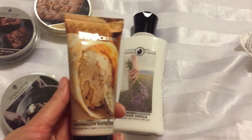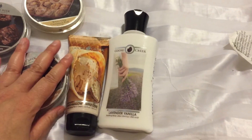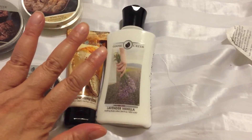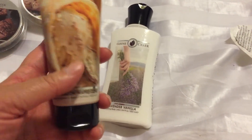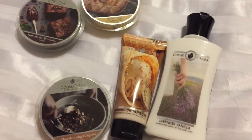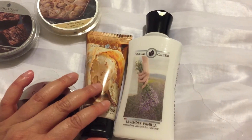This does not smell that great. It kind of smells like french fries and it doesn't have a lot of scent to it. But it feels really good on the hands. I wash my hands constantly, especially since I'm high risk for the coronavirus, and I use a lot of hand sanitizer. I put this on my hand and my hand feels so great. It looks a little bit greasy, but it doesn't feel greasy — it just makes my hands feel really soft. I mainly use high-end creams, but I'm really impressed the way this feels. I just don't recommend this particular scent. The candle is awesome, but the body care scent doesn't smell like it and it's very light.